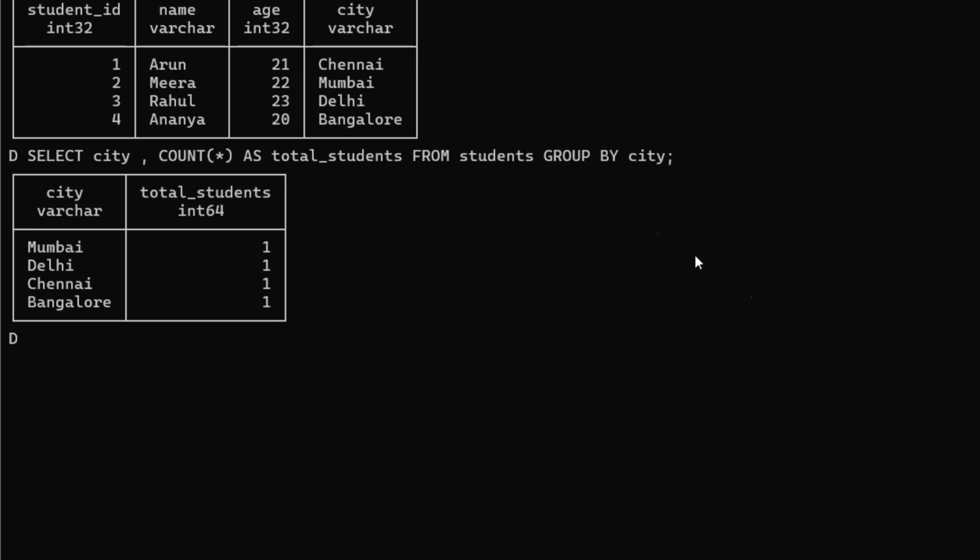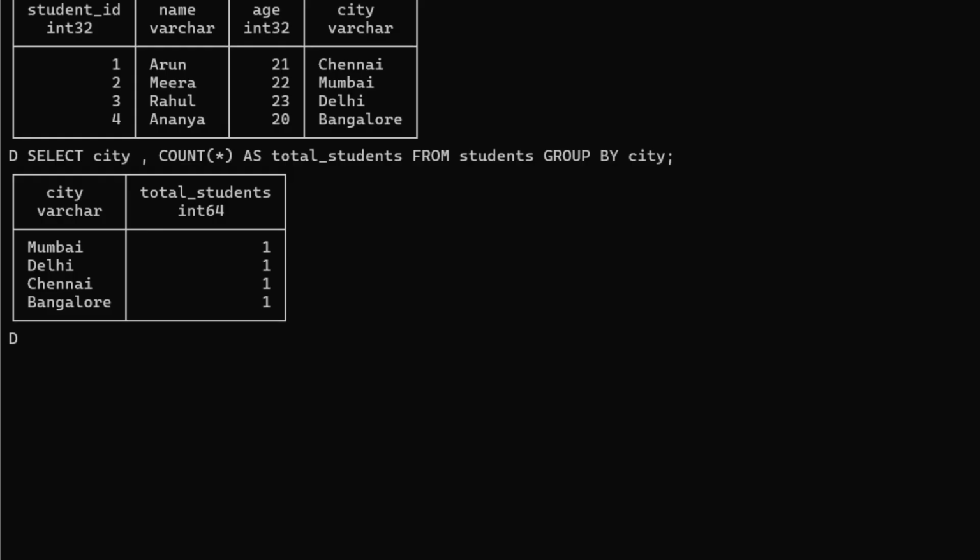So now we only want cities that have more than two students. Even though we don't have two students in each city, we need to know how having really works. So how do you filter these group results?